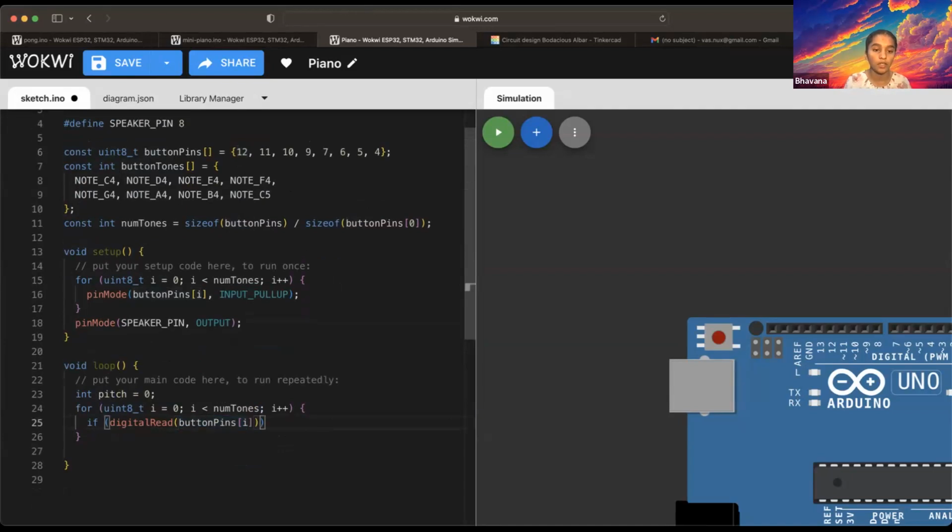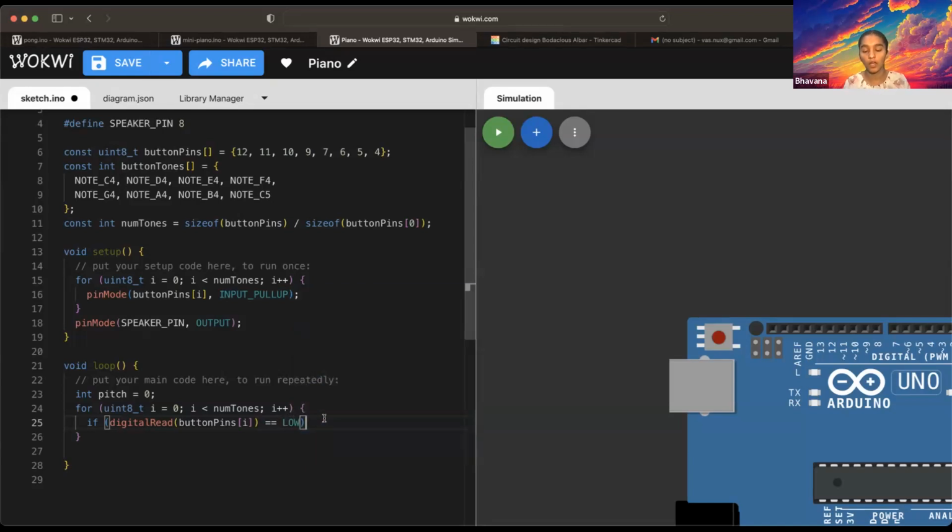that should equal, so when you're doing ifs or elses, you do 2 equal signs. If you're initializing something, you do 1 equal sign. But if you're making sure something is equal to something else, you do 2 equal signs. Is equal to LOW.